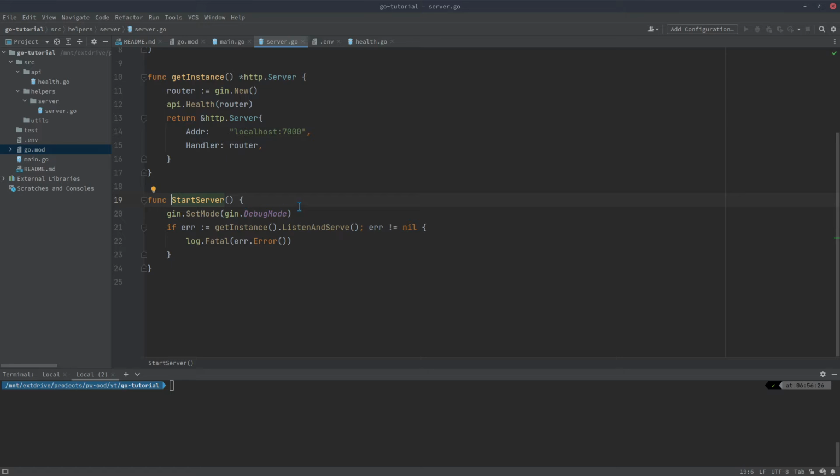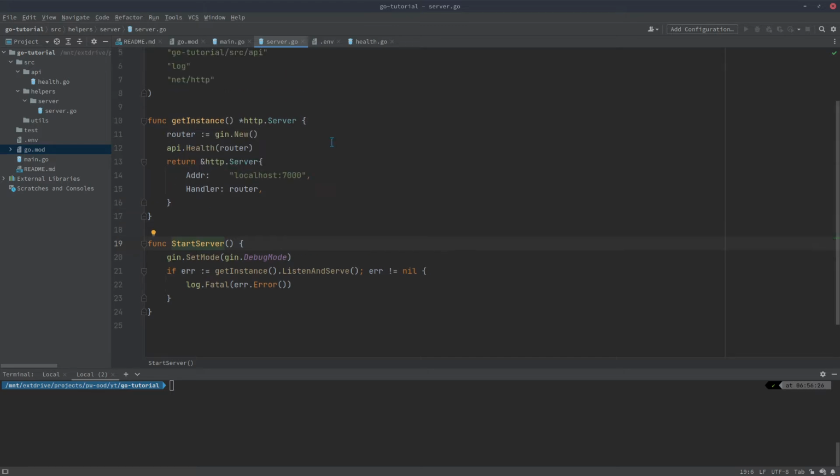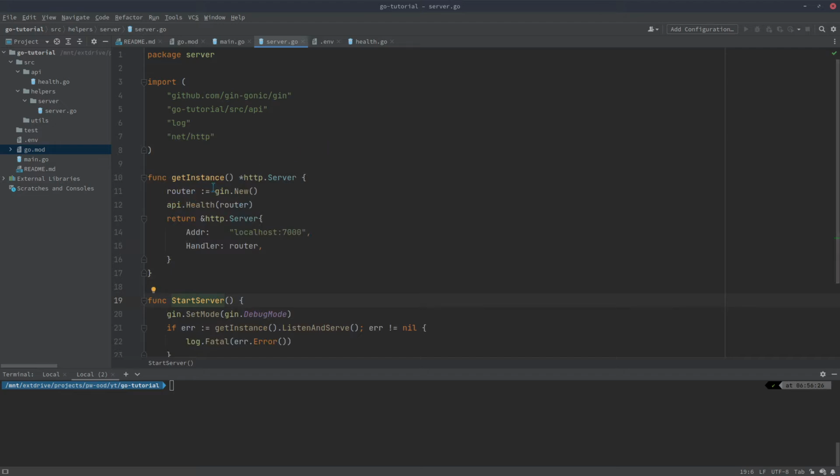For now, it's debug mode, and it tries to set a server instance up and running, while the server instance is defined in that instance function. It just creates a router, which is some basic item from Gin, handling the requests to the server.